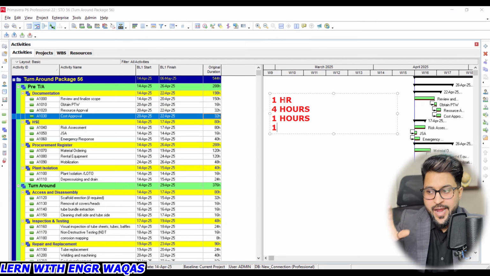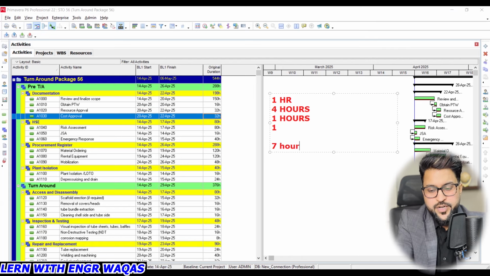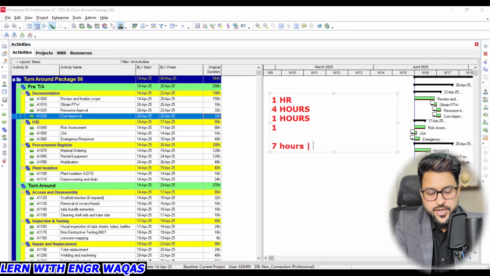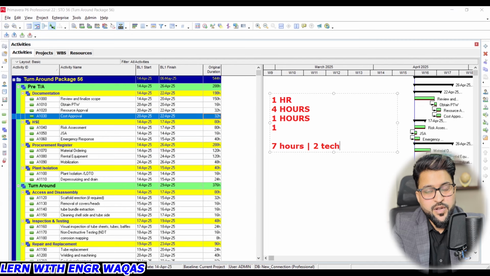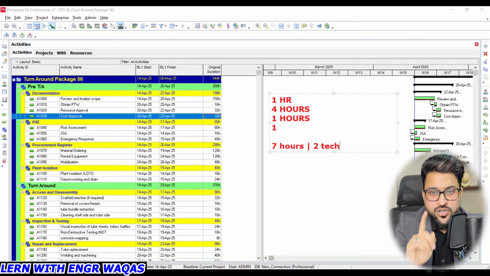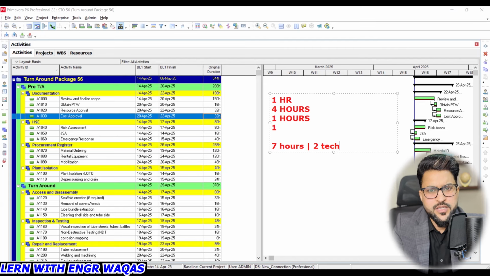So in total, that valve, of a certain size, maybe a 3-inch line gate valve, is going to take 7 hours if two technicians are going to work on that one. Two technicians, one skilled labor and one non-skilled labor, are going to work on that one gate valve or globe valve, whatever the valve type is, it doesn't matter. Right now I'm just conveying an idea of how to calculate the productivity which the company is going to provide you. So that is going to take 7 hours.